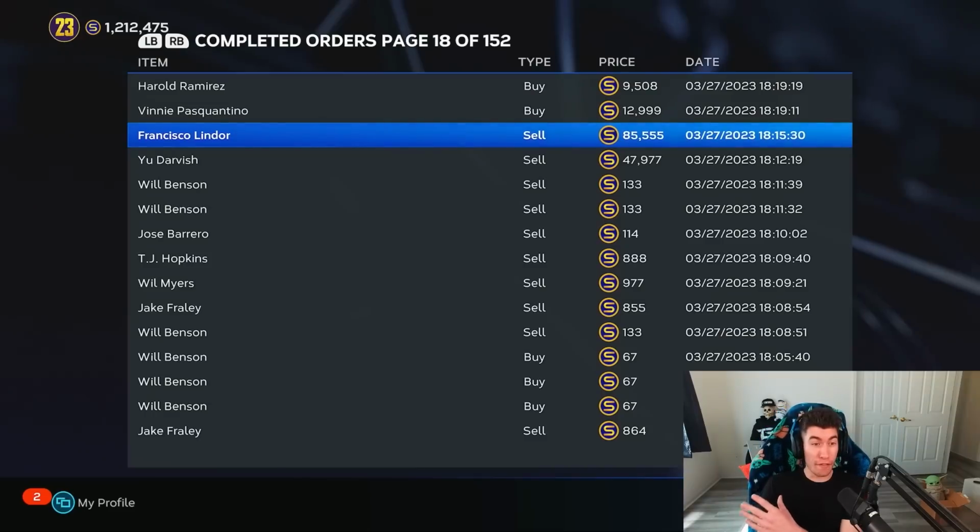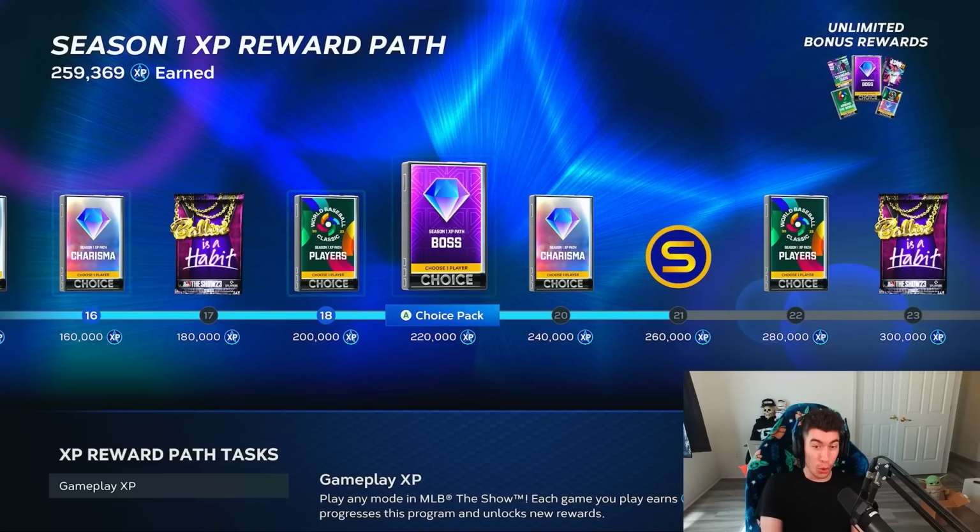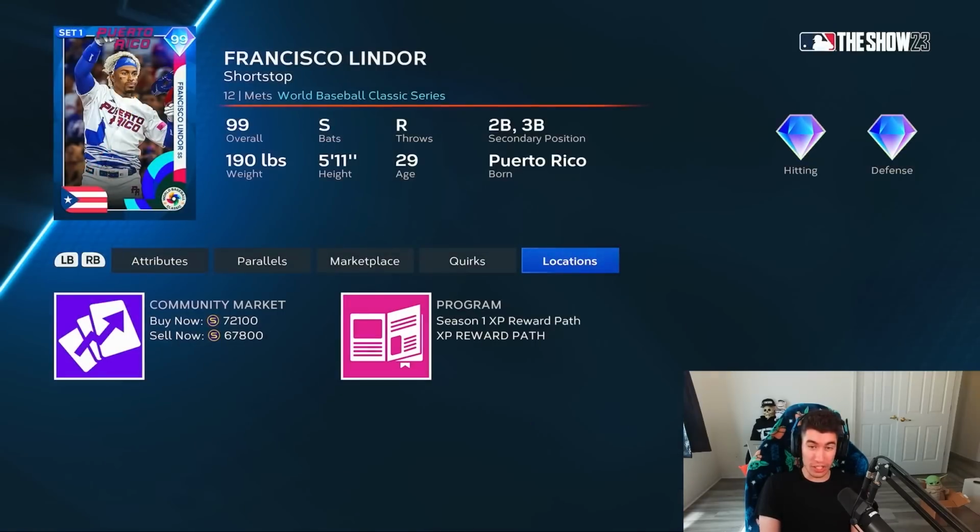I was able to sell Francisco Lindor for 85,000 stubs. And that Lindor was this boss pack right here. We go over here. He's only going for 60, 70 now.